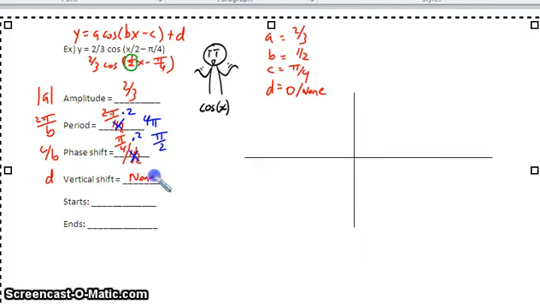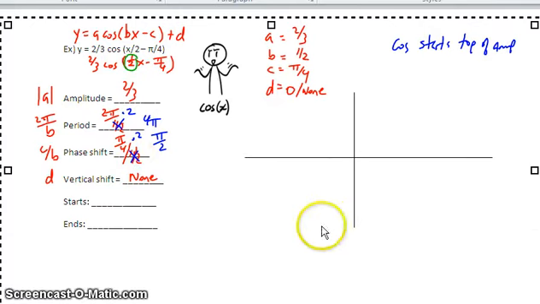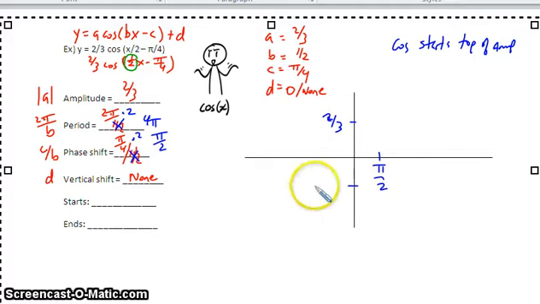So, with the cosine graph, what I need to remember is that the cosine starts at the top of the amplitude. But for this graph there is a phase shift of pi over 2. So since it's a positive pi over 2, I move this way pi over 2. My amplitude is 2/3, so I'm just going to draw this up here and say that that's 2/3. I'm not going to worry about putting a 1 up there and then trying to figure out where 2/3 is. And we'll go down to negative 2/3. So my graph is actually going to start at the top of this amplitude here. So that coordinate point would be pi over 2, comma 2/3.